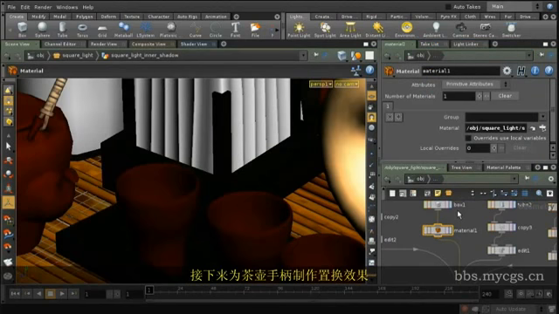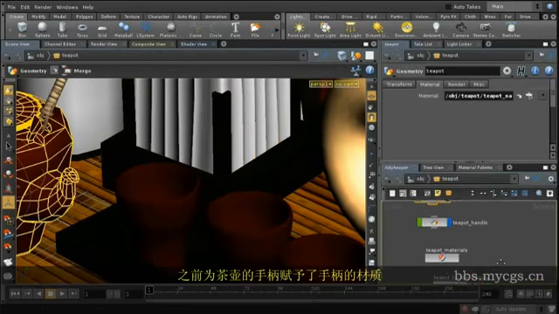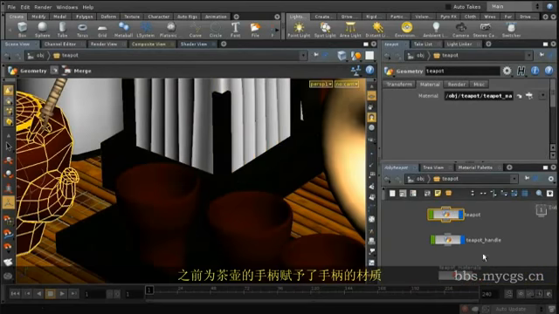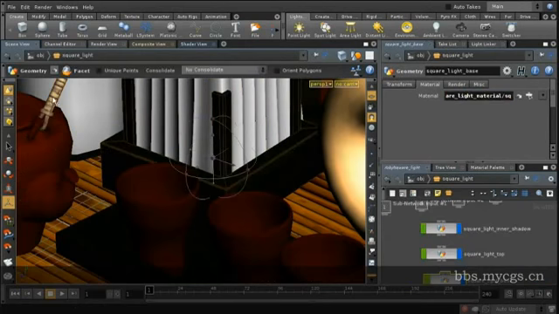bottom of my light. So let us now move on and do the displacements for the teapot handle. Let me go to my teapot. In fact, you remember here before I assigned the teapot handle material to all the parts of my teapot handle, but in fact for the displacements, let me go to my viewport.